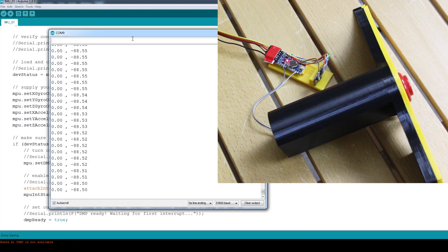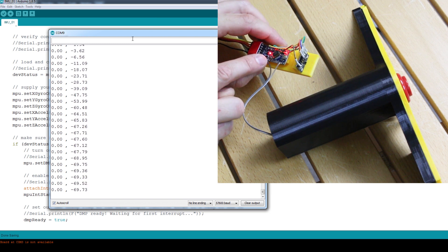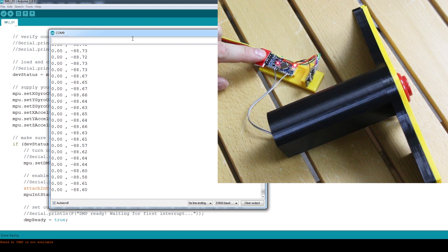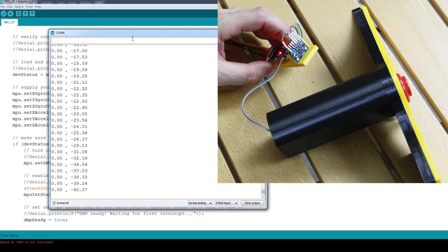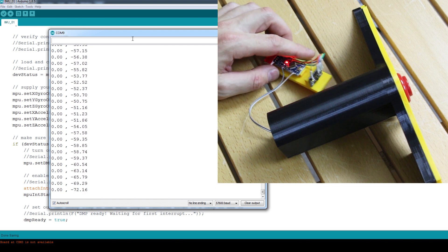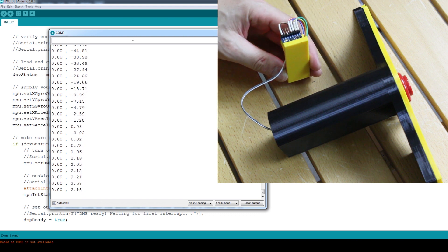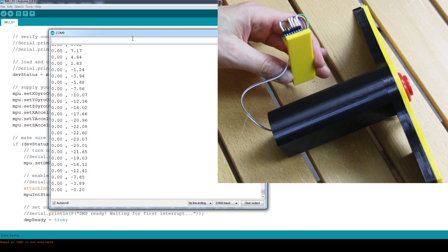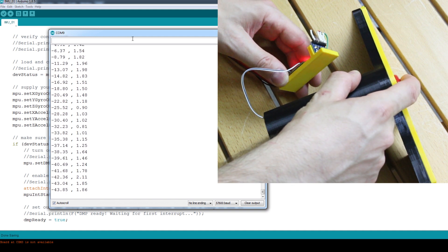The controller uses an MPU 6050 with the library from Jeff Rowberg's I2C devlib, which is what I normally use in projects. It's sending serial data. The IMU uses interrupts, and so do servos — which we're using for the PWM signals to drive the Vescs — so that would be a conflict. For that reason, I've separated the IMU reading onto one Arduino which sends serial data to a second Arduino that deals with speed controlling. The roll value handles steering, and the throttle outputs zero until I press the big red button, then it outputs values as I lean.